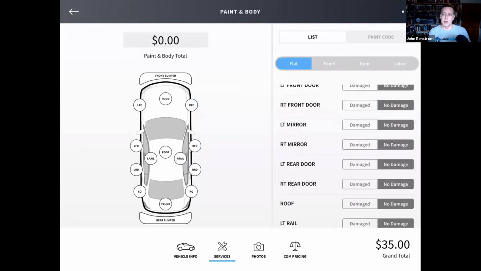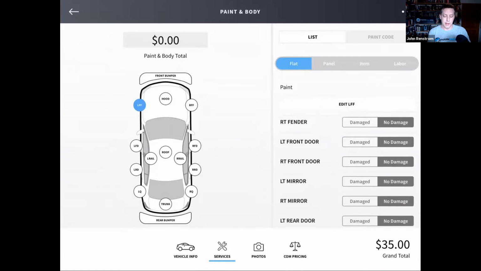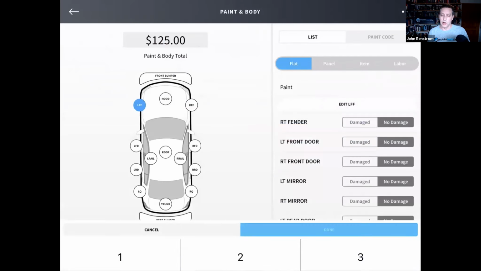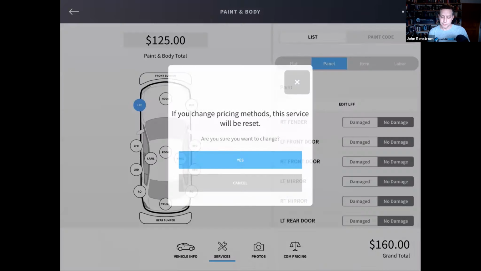Flat means we're putting in one price and we are just marking down what it is that we're doing around the automobile. And then when we click on that panel, we are stating what we are doing on each of those panels, and we are just giving one overall price and a list of what we are doing in those panels.